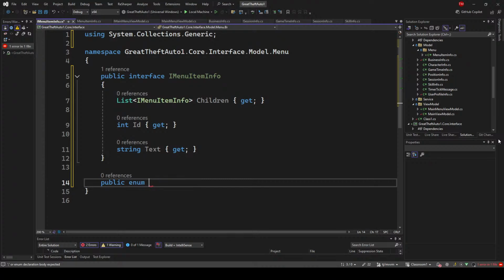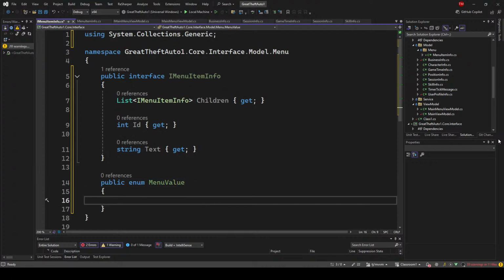Yeah, let's do menu value. Menu value. All right, so we could assign brief menu equals 0.